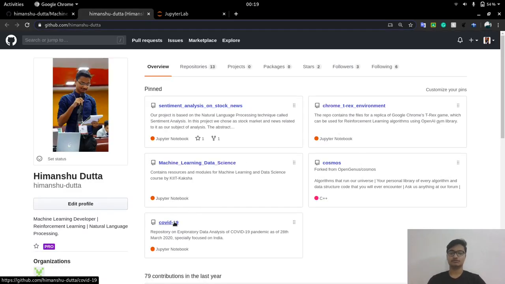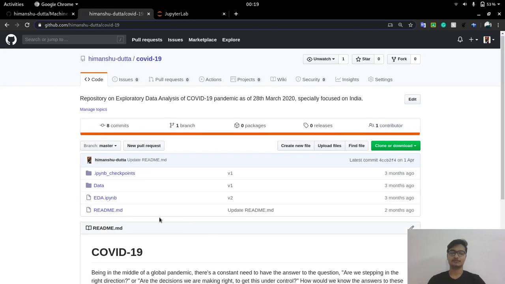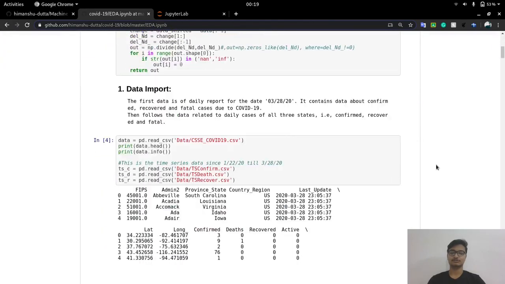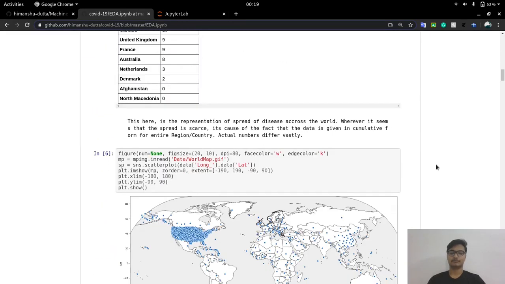You'll find this notebook on COVID-19 that was a very basic EDA project that I performed, and you can explore different operations and different methods that are used to explore data overall.